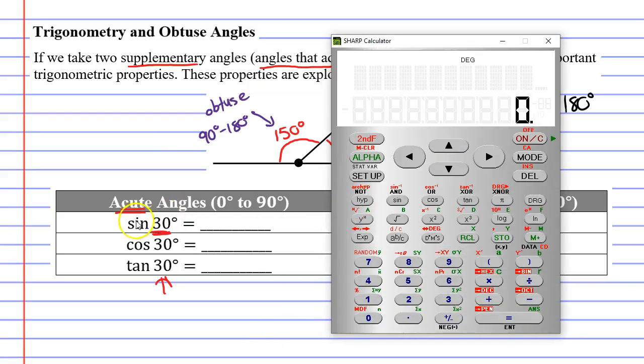So we're going to start by finding sine of 30, cos of 30, and tan of 30. Let's do that now on the calculator. Remembering it should say DEG or D for degrees at the top. Sine of 30 is nice and simple. It's 0.5.